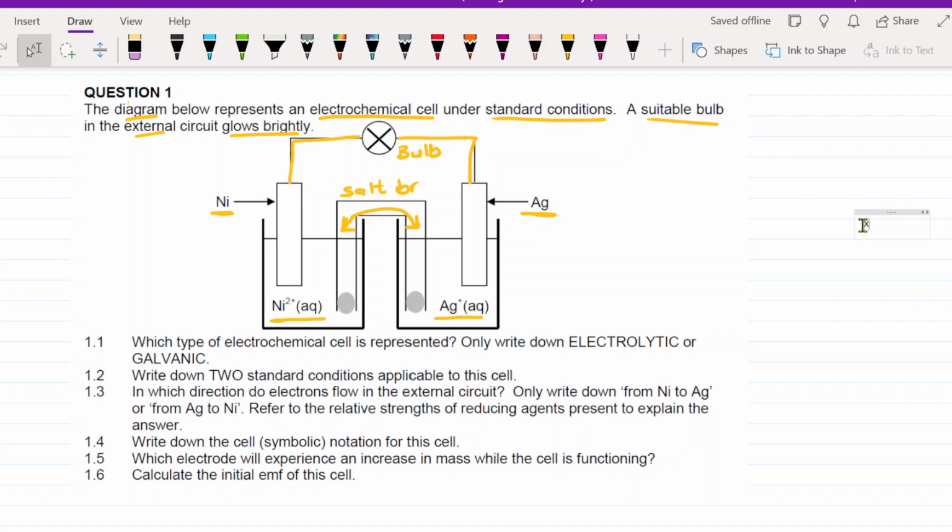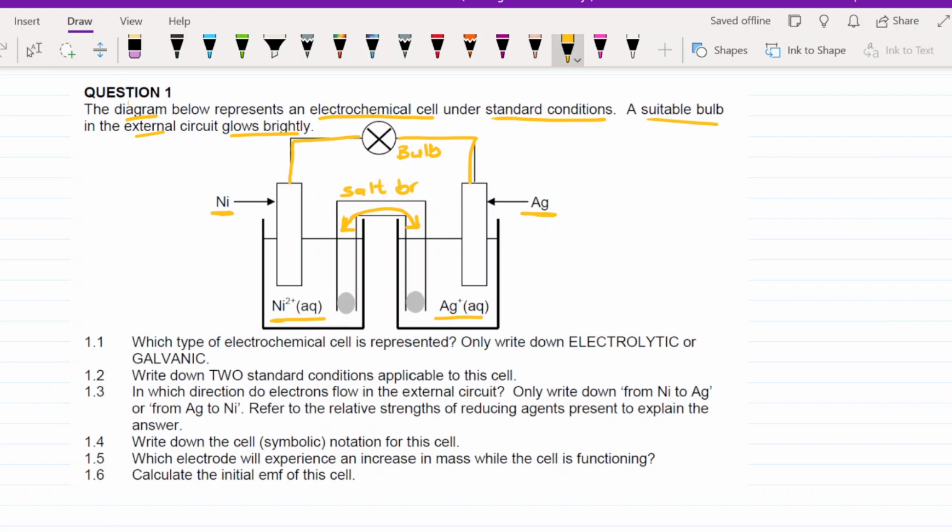So the first thing we have to do is identify which electrode is the cathode and which is the anode, the silver or the nickel. The second thing is to write your oxidation half reaction and your reduction half reaction. These are the only two things we are going to do before we go to our questions. So how are we going to approach the first one, identification of the anode and the cathode? There's a simpler way that you can do that.